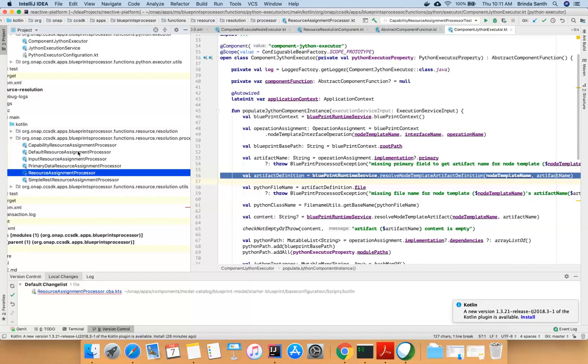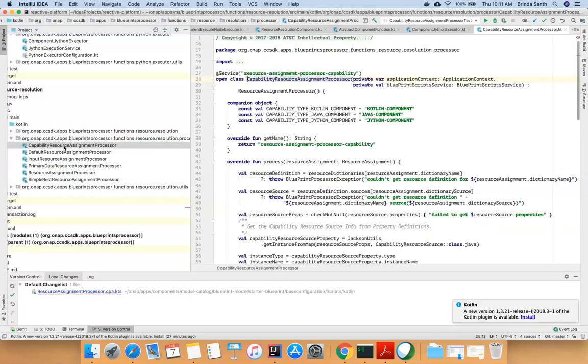So we have identified till now four major categories: default, input, primary, and REST. These are all well-defined formats. In certain cases we may not expect that. Sometimes you want access from the local file system. The data may be in a local file system, like configuration information. In certain cases you want to execute some commands in between and then go there. So what I'm trying to say is that there is definitely a necessity for custom implementation for accessing that data. For that purpose, we have introduced a capability resource assignment processor.